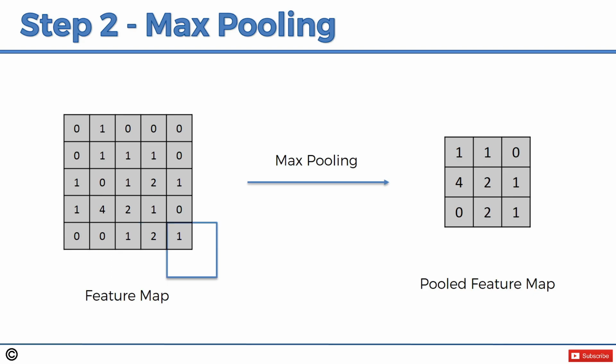So as you can see, a few things happened. First of all, we still were able to preserve the features. The maximum numbers represent, because we know how the convolution layer works, we know that the large numbers in your feature map represent where you actually found the closest similarity to a feature.